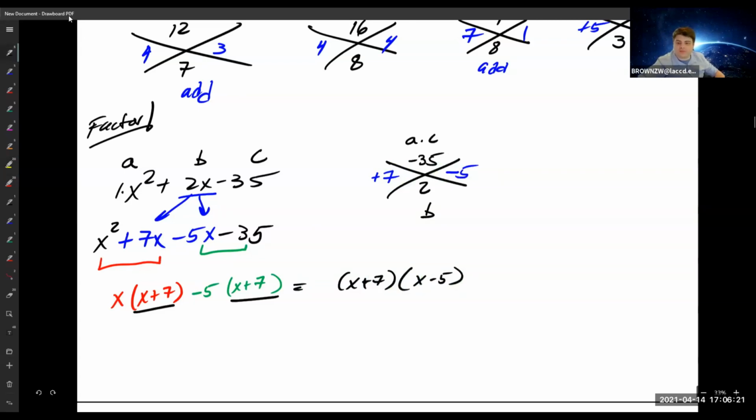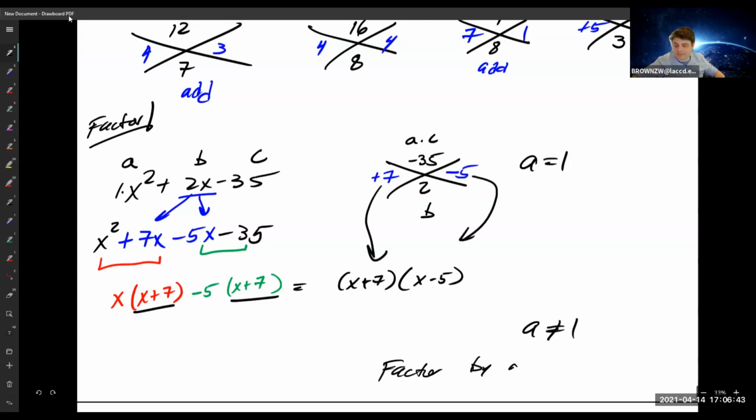The general rule of thumb is we talked about these numbers A, B, and C. If your A value happens to be exactly positive 1, then the numbers on your diamond are exactly the final answers on your final factoring. If A is any other number, you have to do the full factor by grouping. So this is kind of a sometime shortcut.